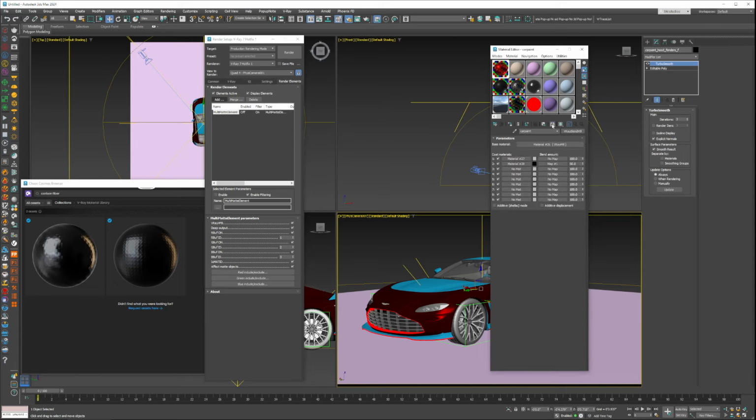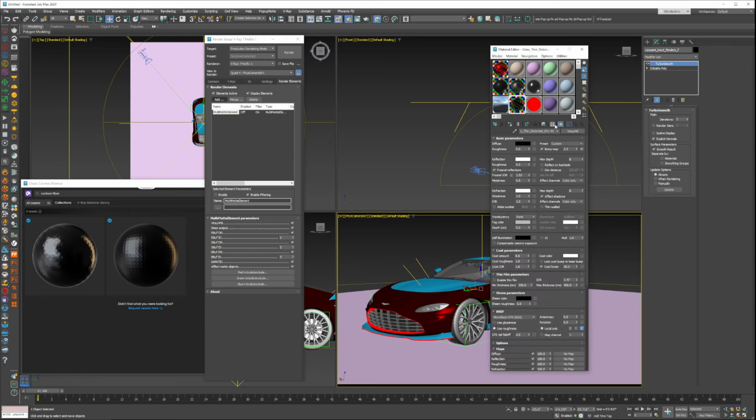Typically for me, my car paints are always number 1, then my glass is number 2, so we'll do glass 2, and then my plastics is 3. For this example, I'll make carbon fiber 3, because carbon for me is typically 10. But anyhow, there we go. So we have those 3 materials.